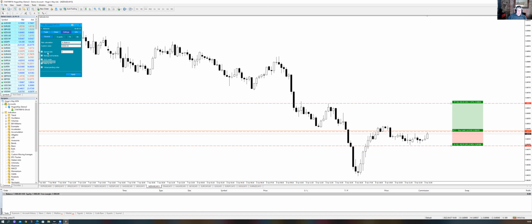There are other features in here which I don't actually use, but there's things like hiding your stop loss and TP from your broker. You can set this on a particular asset. All these settings are for the actual asset you're trading at the moment, so this would be NZD USD. You could close parts at certain levels, either by percentages or by points, and again for losses as well.